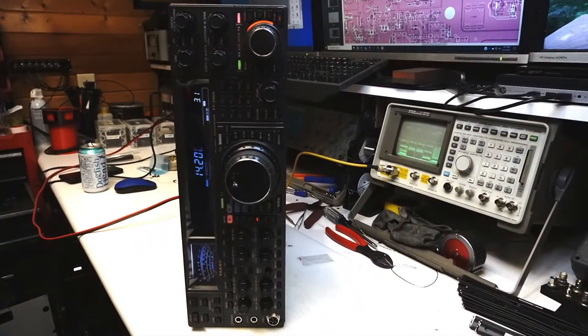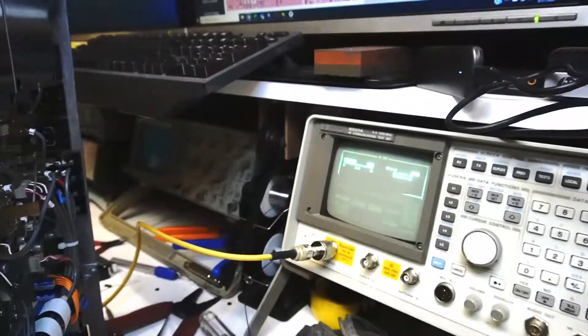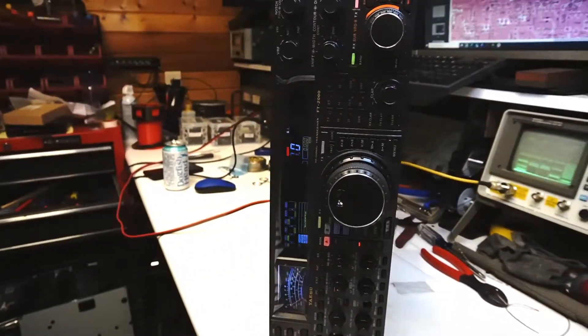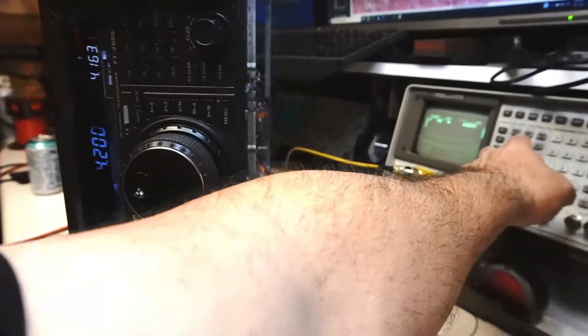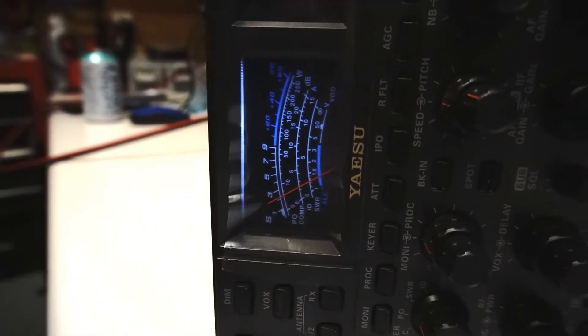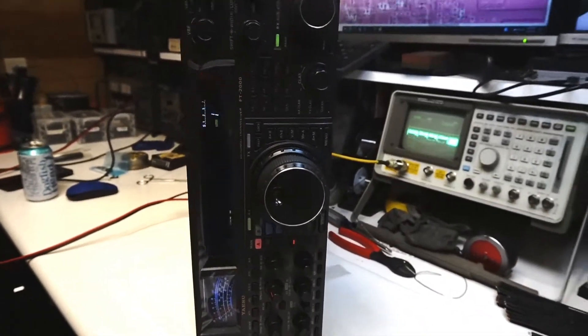A lot of the diagnosis was done through research on the internet, but you can trace out the circuit to figure out where you're losing your signal. I've already got it taken apart and am injecting a signal into it. You'll see there's nothing — volume is all the way up, no signal on the meter. We're generating about negative 70 dBm on AM from the service monitor directly into the antenna port and hearing absolutely nothing. If I crank it up to negative 55, we start getting a little reading on the meter and hearing a bit from the speaker — this thing is definitely messed up.